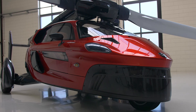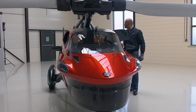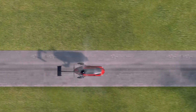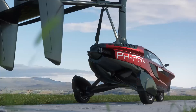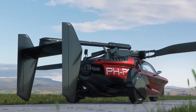Unlike vertical takeoff and landing aircraft currently in development, the Liberty needs 100 to 650 feet of airstrip to fly. The company does believe that as flying cars become more mainstream, small airstrips will begin to pop up all over the globe. The company is now going through the final stages of certifying the Liberty for the road and air, but did not give a timeline for when the first production model will actually hit the streets.